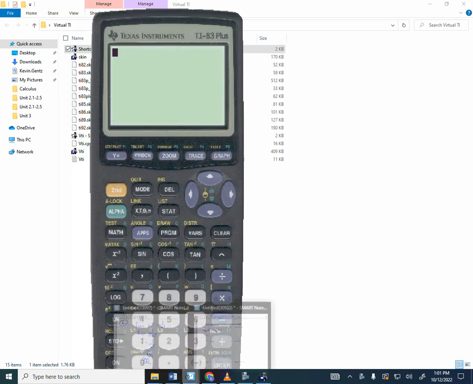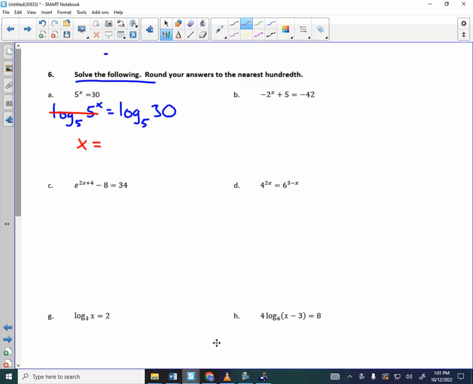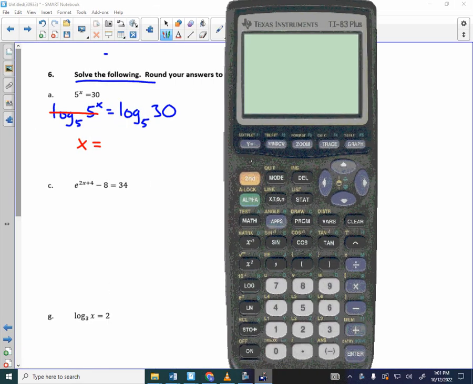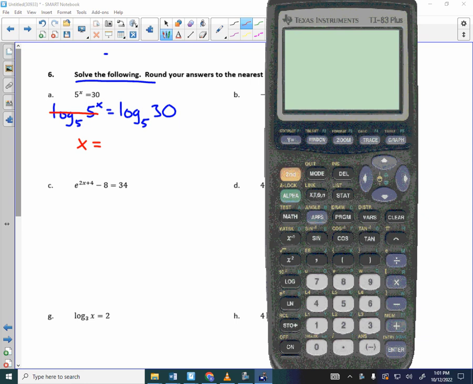All right, so I've got my calculator. Log base 5 of 30, you're going to do this. You're going to do the log. It's the one with L, O, and G on it. And I'm going to type 30 and my parenthesis. Anybody remember what I do? Divide by log of 5. And I get 2.113.